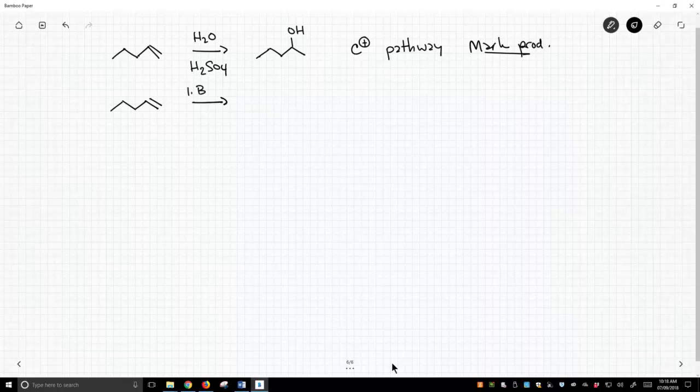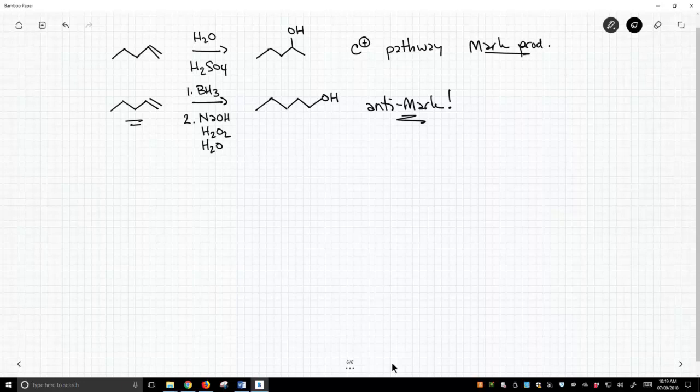Okay, I'm going to show you another mixture of reagents that people will use. People will treat an alkene with a reagent called BH3, that's borane. And then, as a second step, they'll treat this with sodium hydroxide, hydrogen peroxide, and water. So that's quite the mixture, but when you do these two steps in this order upon an alkene, what you get is this product. Now this product is the anti-Markovnikov product.